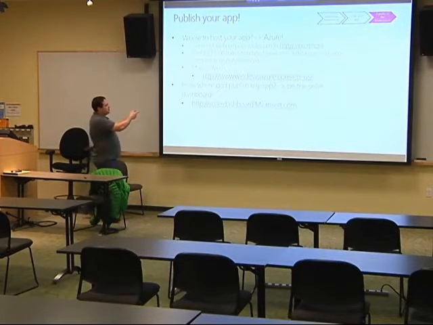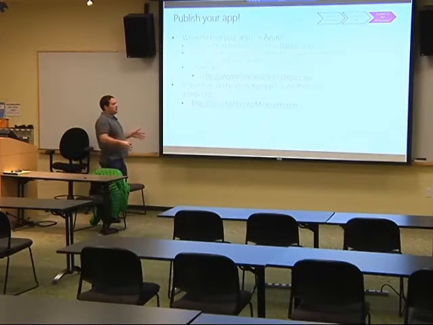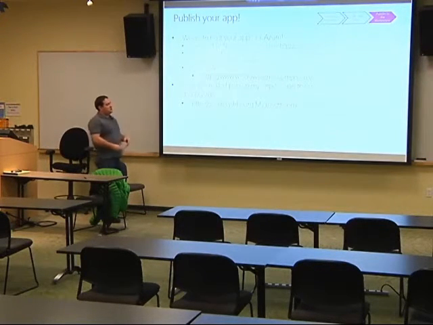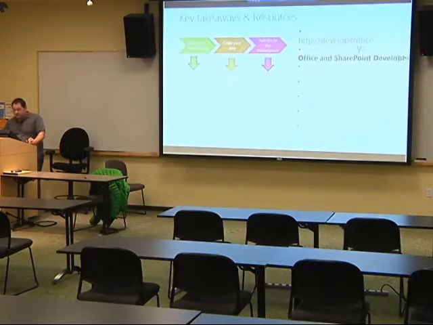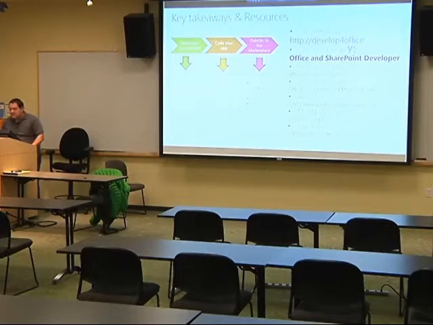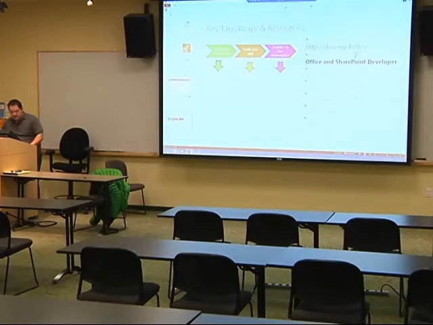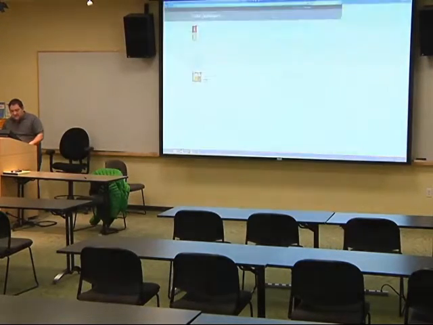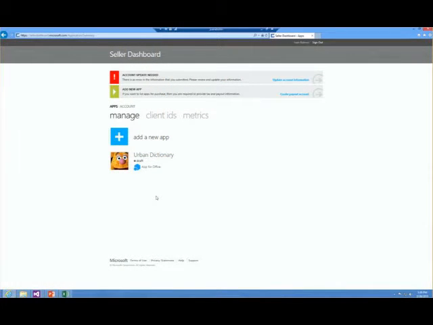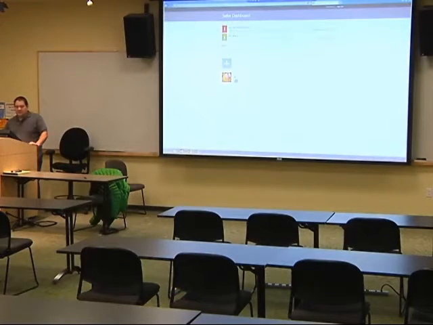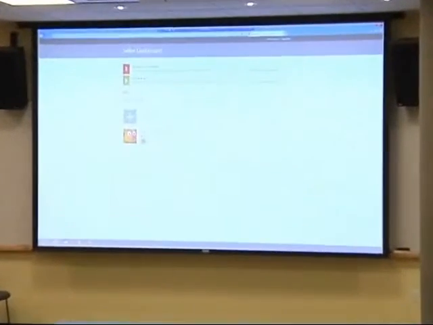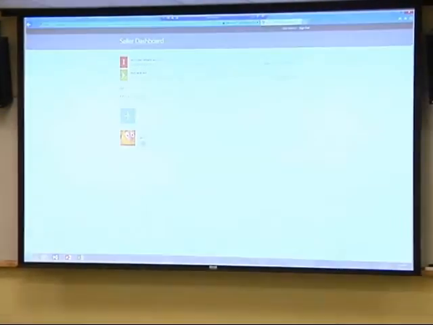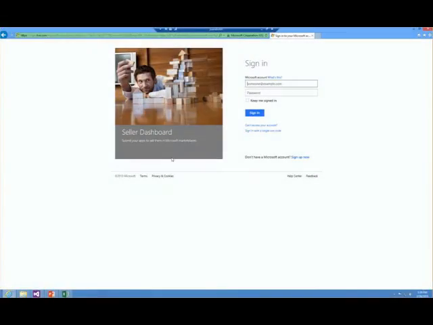And then finally, once you're done creating your app, you can go to the Seller Dashboard website to publish your application. So let me show you a little bit of detail there. This is the Seller Dashboard. When you go to the website, you're going to see that you have a UI that looks like this. And if you want to create a new app, you want to sell your new app, you're ready to deploy it, I want to show you more or less the process that you need to go through.